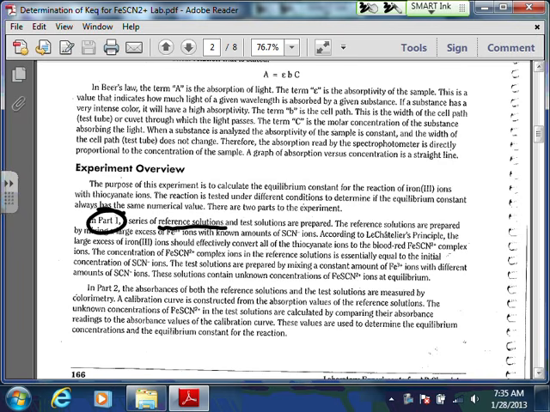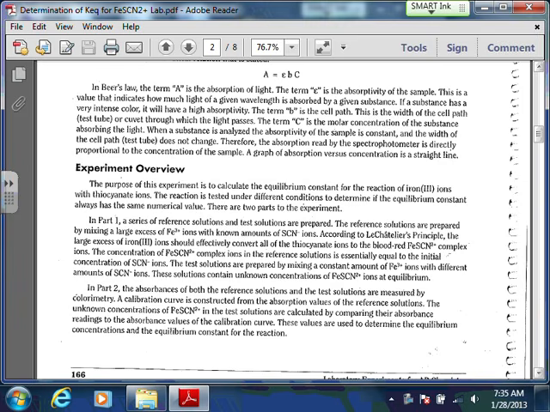I think what I may have you do probably is do this. One day we're doing the reference solutions, and so that will sort of be part one, and then the next day we'll do the test solutions, because we don't have a ton of cuvettes, so I want to make sure that third and fifth hour both get to do this process today. And then, so we'll do the reference solutions today.